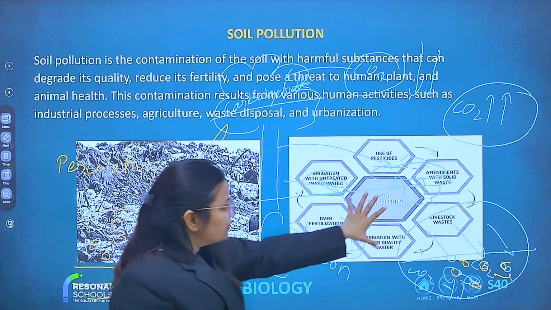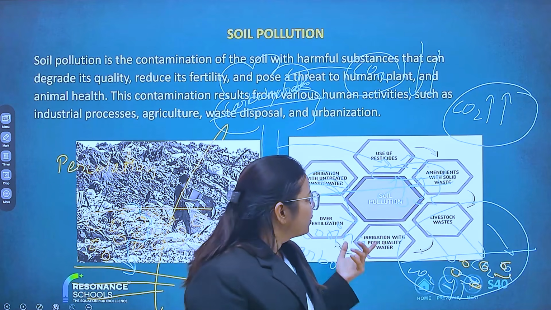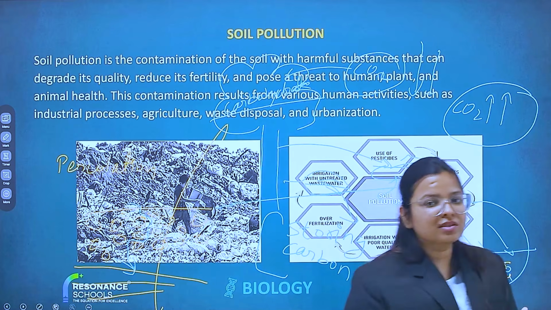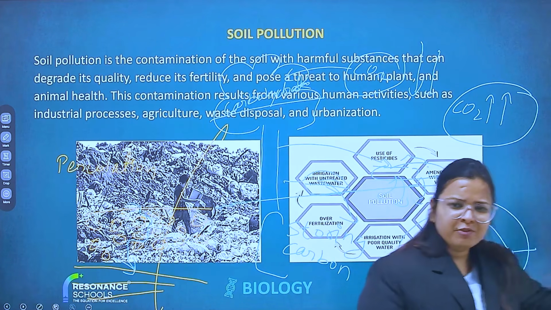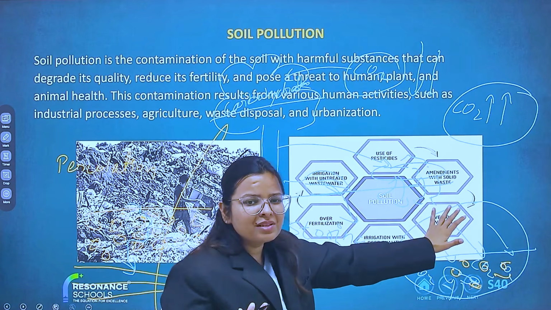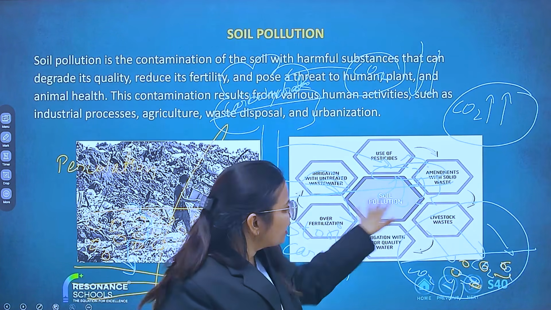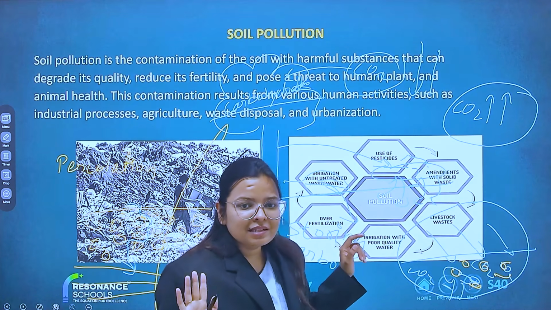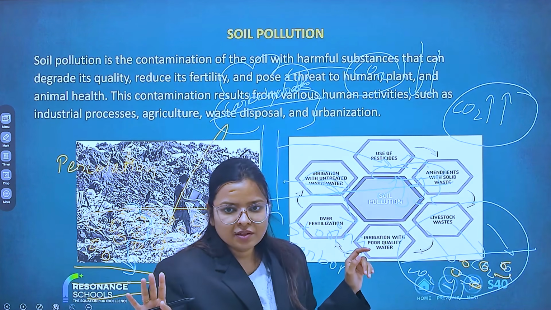Okay, so in this flow diagram, you can see the causes of soil pollution. What can cause soil pollution? Even if you cannot see this, please listen carefully. I think for some reason the eraser is not working, so I cannot erase this. So I am saying this loudly. Please listen carefully. Please don't text.